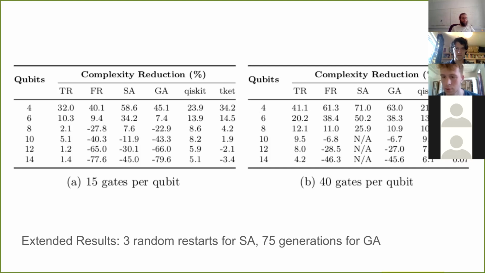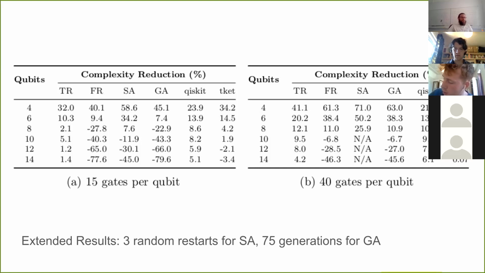Yeah, so let me start with some questions. First question, let me first make a remark about the 40 gates per qubit, 50 gates per qubit. I think a more natural metric would be the number of gates per square of qubits, because if you think about a Clifford circuit, then the normal form has a quadratic number of gates in terms of qubits. So I think you would get a more random sampling if you increase the number of gates per qubit at least to the square, and maybe even more, because the complexity of a circuit can increase a whole lot if you increase the number of qubits. So that's just a remark.